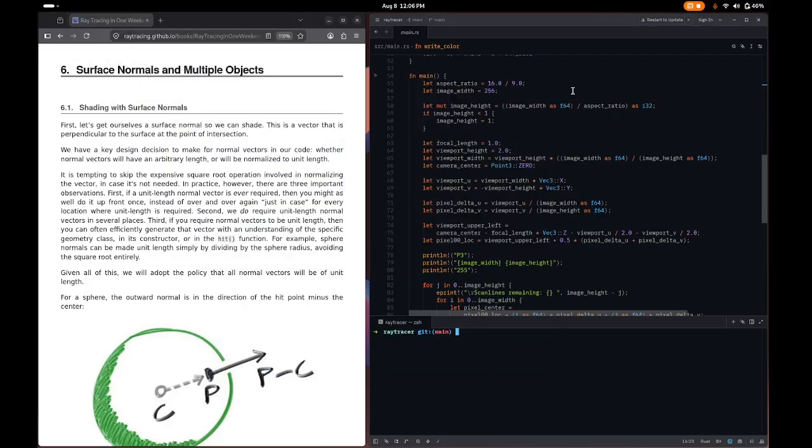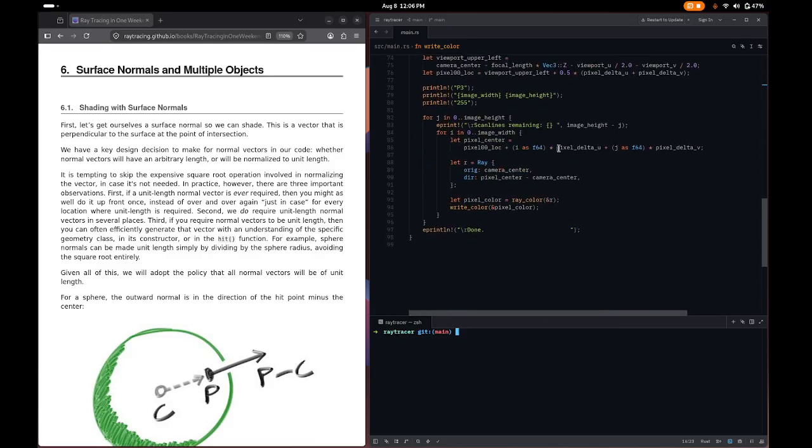Okay, welcome. This is part 3 of Ray Tracing in One Weekend. As a quick recap, the ray tracer we have so far is basically creating a ray, a line pointing through space, for each pixel in the image that we're creating. And then for each ray we're calling this function to determine what color that pixel should be.